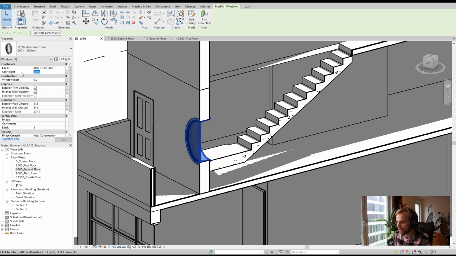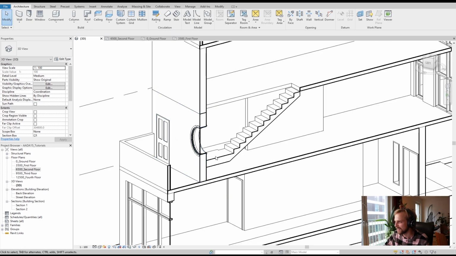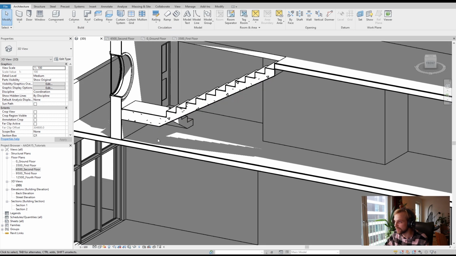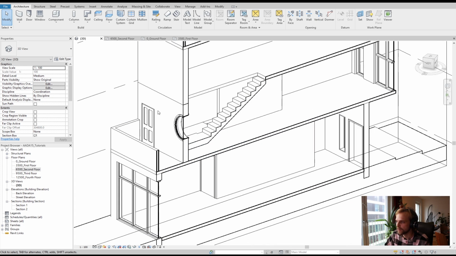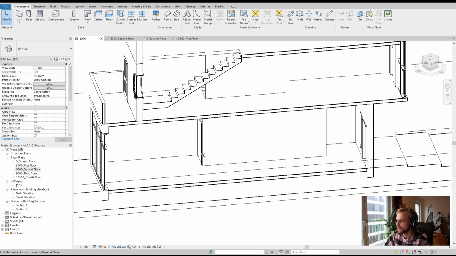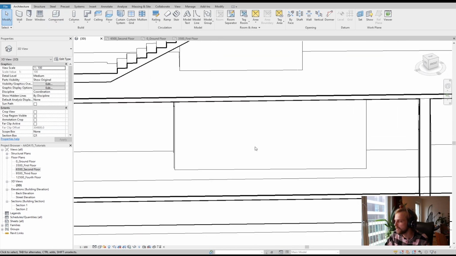So I'll just change it to 1 meter, 200 millimeters. Yeah, sounds about right. Or rather, looks about right. Horrible. Anyway, so that's how you add custom stuff to your geometries.